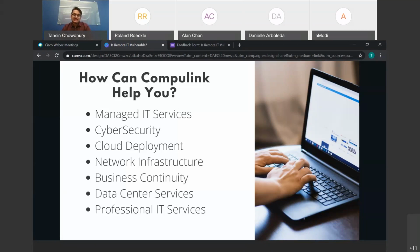And then when I talk about business continuity, it means a different thing in today's world. It means that business continuity basically is your business or organization prepared for any scenario? Is it able to continue the operations in any scenario? In this case, we're talking about the COVID-19 pandemic and working remote. So Compulink Technologies, back in spring, during the initial onset of COVID-19, we helped multiple New York City government agencies become remote enabled, and some of our technical engineers bravely, diligently made sure that New York City agencies became remote enabled.